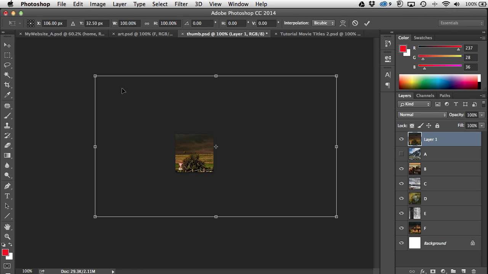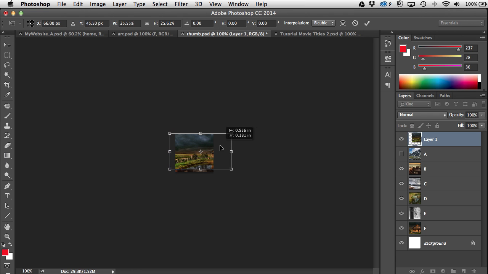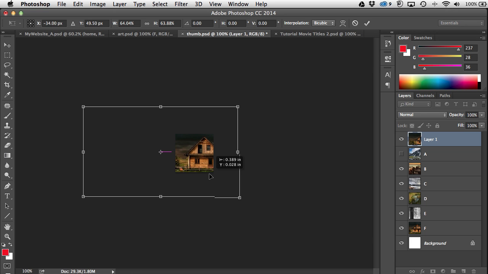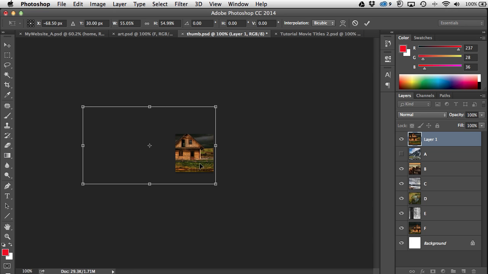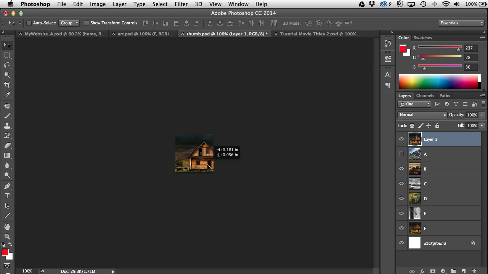If I try to squeeze this whole image down to fit in that box, it's going to be a lot of small detail that I'm not going to be able to really make out. So instead of doing that, I may leave it 100% or find some interesting spot on the image to represent the image, and then just say that's going to be my thumbnail for that image. Okay, that makes sense? I hope so.